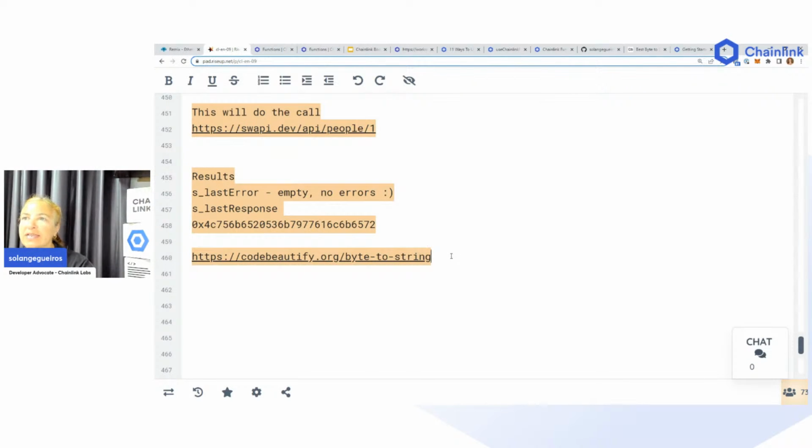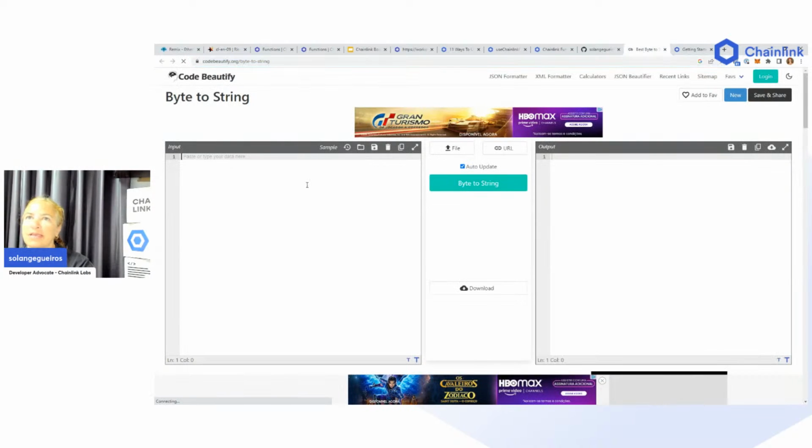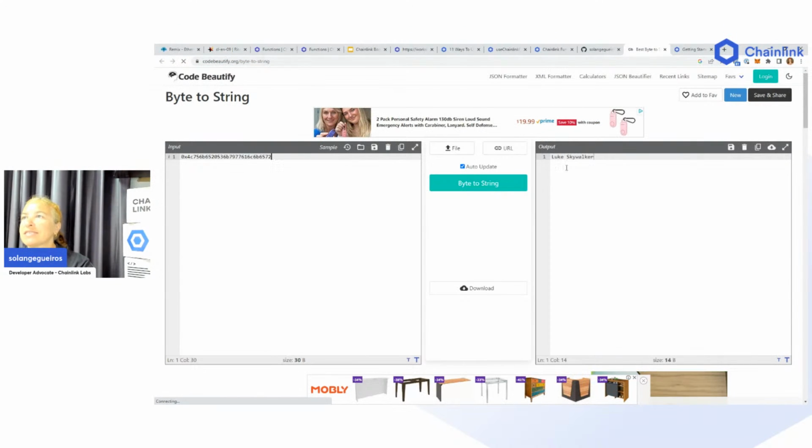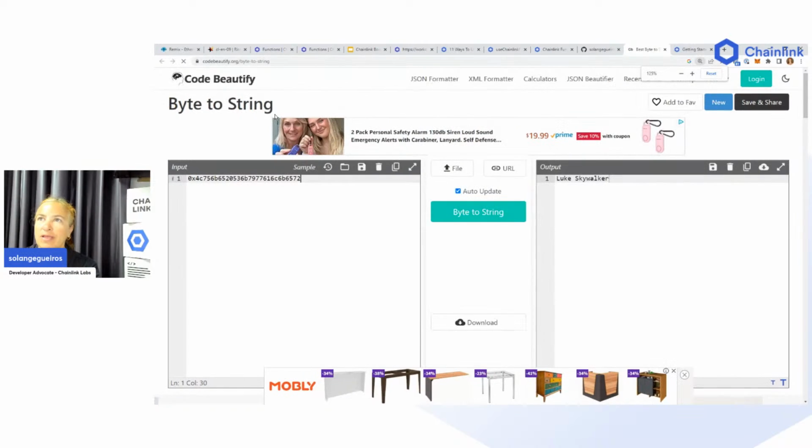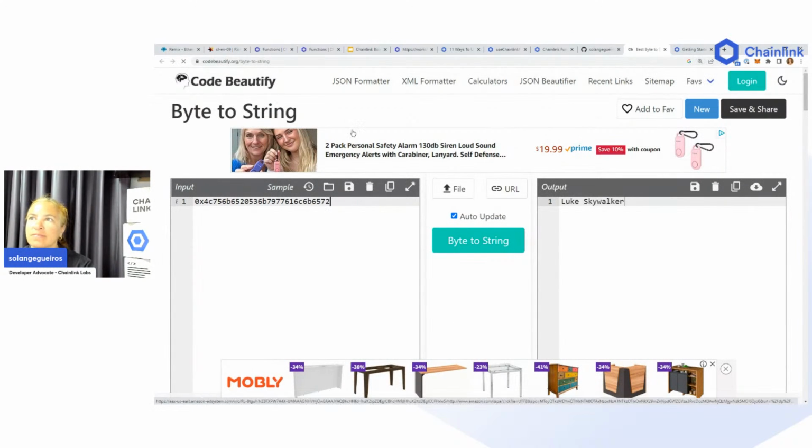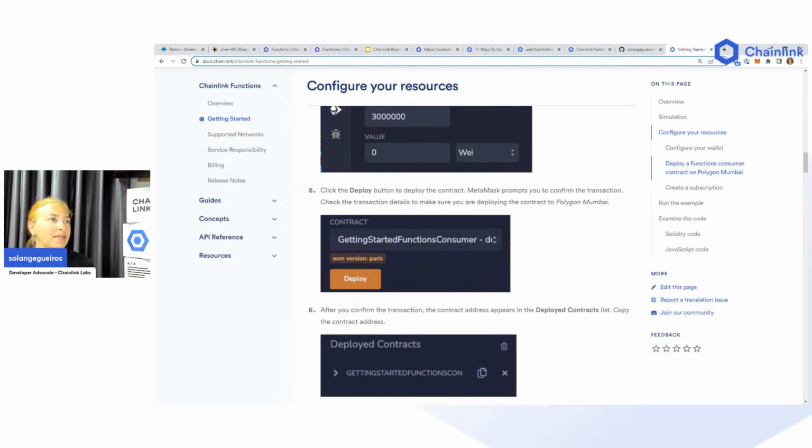So if you go here, it's in bytes. And you put the input, you can see the output Luke Skywalker. Okay? Oh, this site has a lot of ads. I don't like this. Let's see if I can find a better one. Yeah, I didn't find a better one.